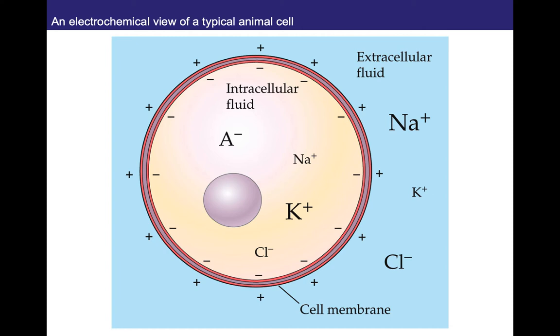Why is that? Because if the inside of the cell is really positive, it's going to influence the movement of sodium into the cell. And sodium's actually going to repel, right, and not come into the cell. All right, so this is actually what we theoretically call, if I figured out the exact voltage that I would have to imply within the cell, the exact voltage to prevent the net movement of sodium down its concentration gradient, to where there's no net movement, where the chemical force exactly equals the electrical force, I've got it to the point where there's no net movement. That's what's called the equilibrium potential. And you have to calculate the equilibrium potential for every ion.